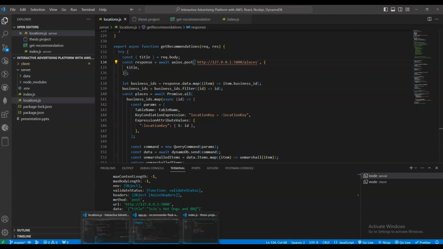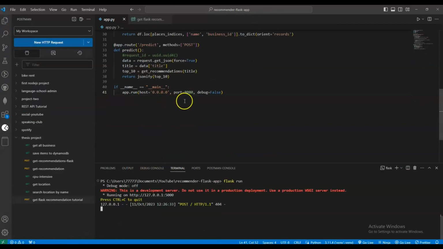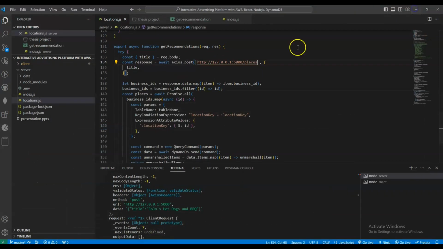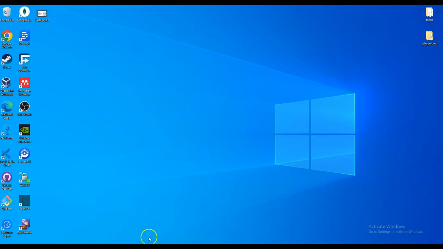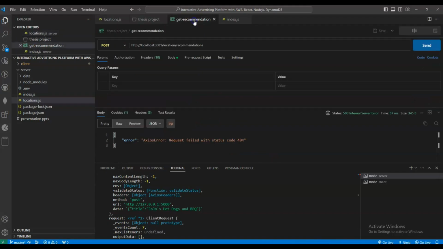Because let's take a look. Here we have, oh, it's not places, it's actually predict. It's predict. And now let's go here and let's make a request again. Okay, version, oh no.